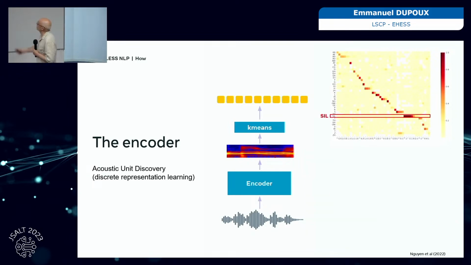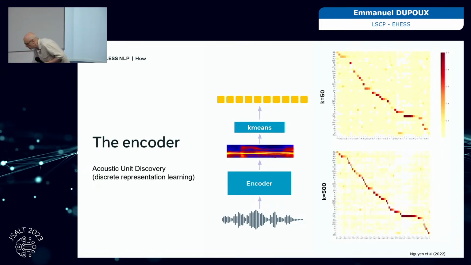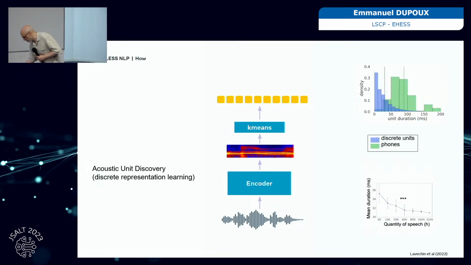And another interesting thing is that there are some units devoted to non-speech. So this one actually corresponds to silence. It means that there are different kinds of silences that are going to be clustered. And obviously, for the same reason, you also have all the non-verbals, laughter, etc. If they are in your training set, they are going to be represented by some units. Okay. This is the heat map for 500 units, and it really looks very similar. It has the same properties as 50 units.